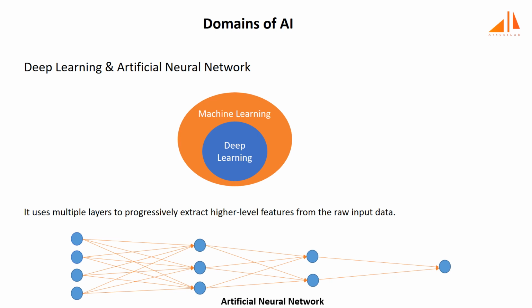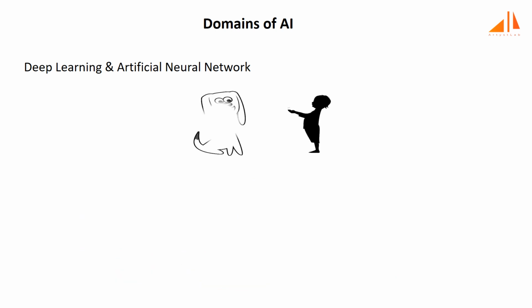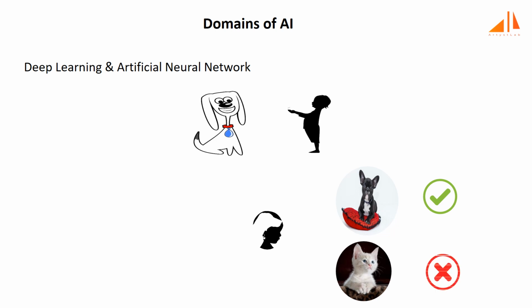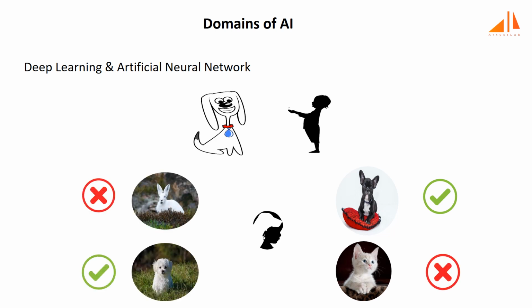Let's understand deep learning using an example. Imagine a little baby whose first word is dog. The baby learns what a dog is and is not by pointing to objects and saying the word dog. The parent says, yes, this is a dog, or no, that is not a dog. As the baby continues to point to objects, he becomes more aware of the features that all dogs possess.